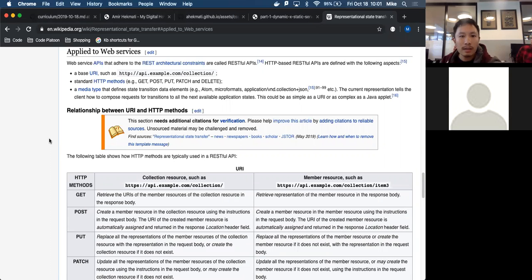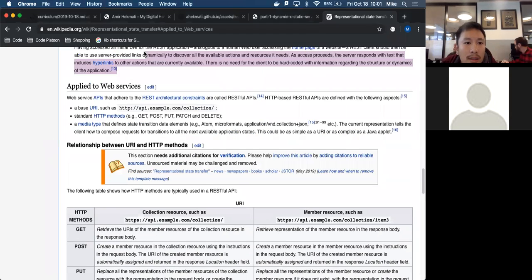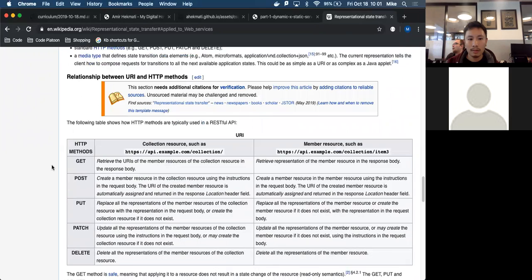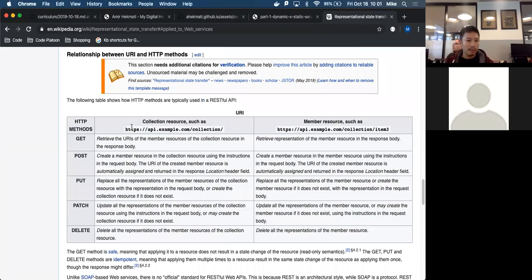So representational state transfer applied to web services. This is an architectural preference, but it's the best practice. We have our collection, so in our nested CRUD, we have cohorts and students. So this would be slash cohorts or students.